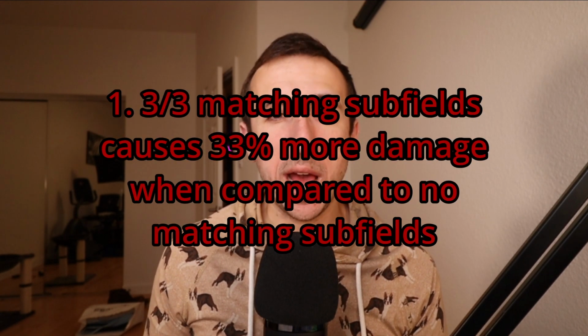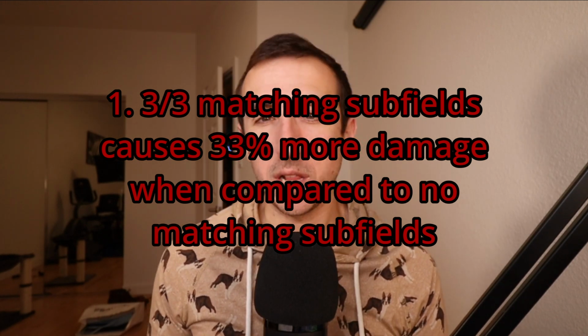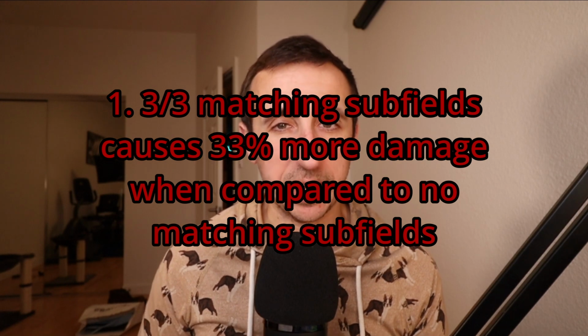So let me just summarize these results. Number 1, 3 out of 3 matching subfields increases damage by about 1/3. The level of the element does not matter in making that calculation.